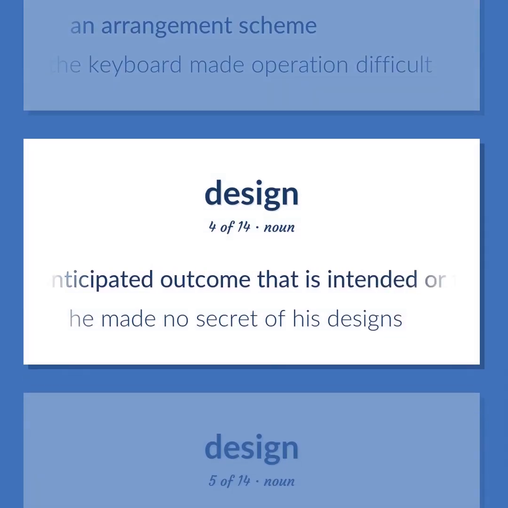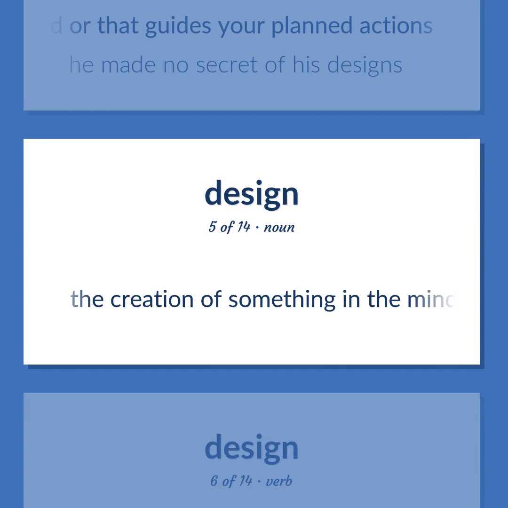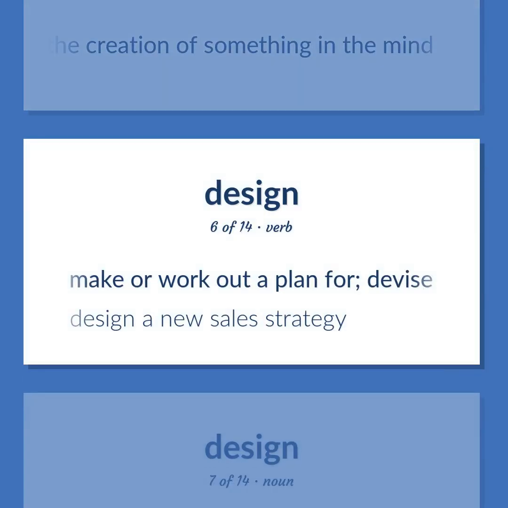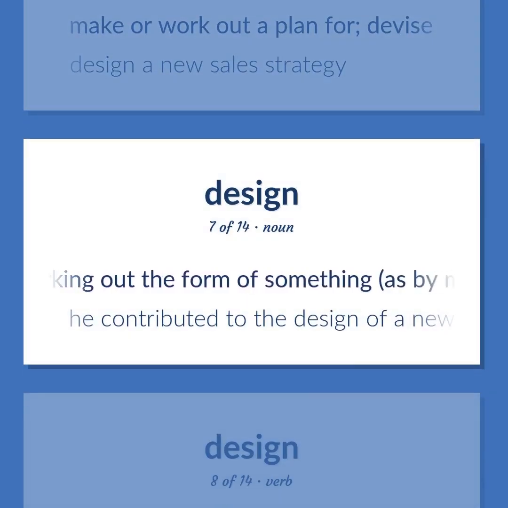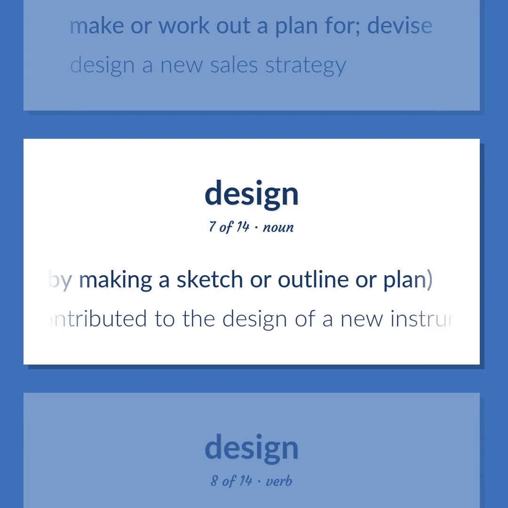An anticipated outcome that is intended or that guides your planned actions. He made no secret of his designs. The creation of something in the mind. Make or work out a plan for, devise. Design a new sales strategy. The act of working out the form of something, as by making a sketch or outline or plan. He contributed to the design of a new instrument.